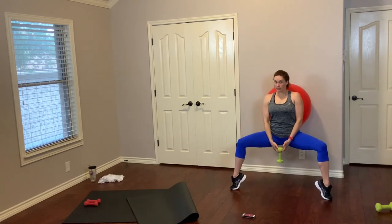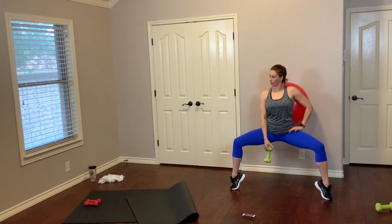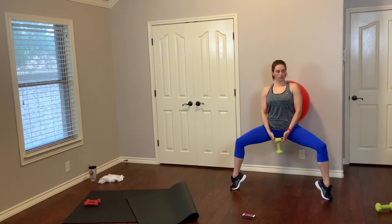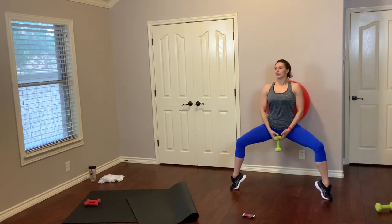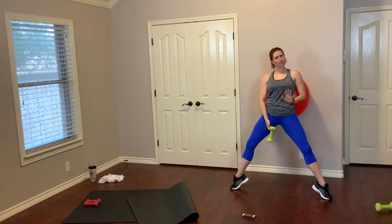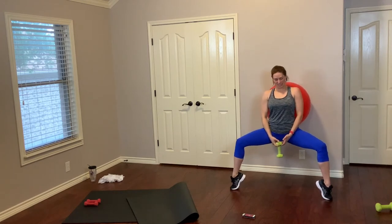Knees out toward the toes. 30 seconds. This is the last one. Now we're going to switch up our exercises and go back to the upper body. Squeeze. I'd like to tell you this is the worst one, but really, the worst leg one's coming up. It's worse in a good way, right? Really works those muscles. You're going to feel it. Stay here.